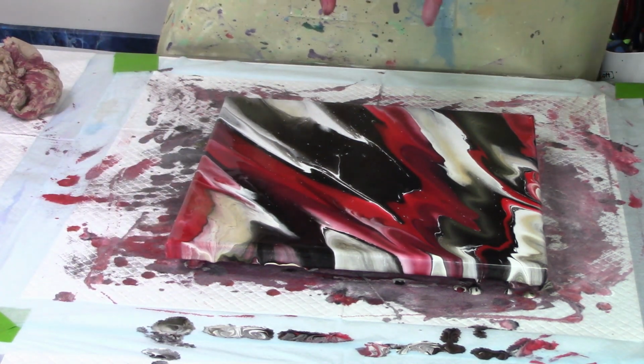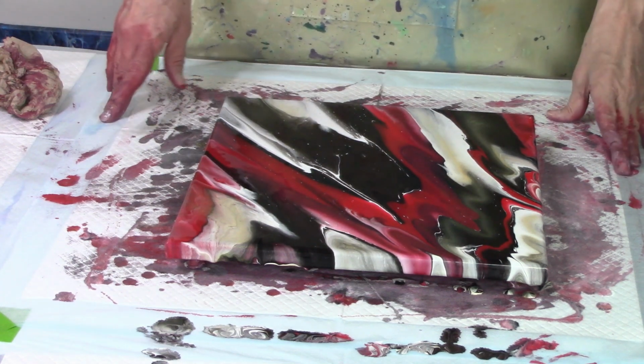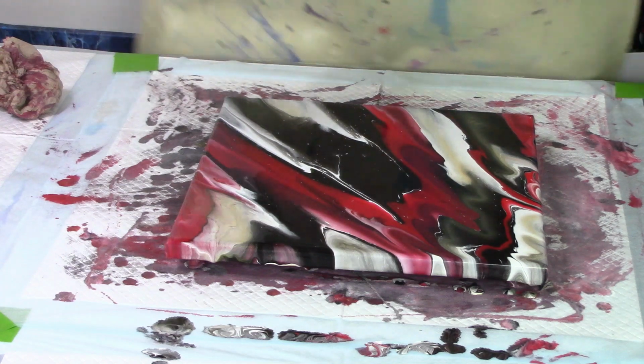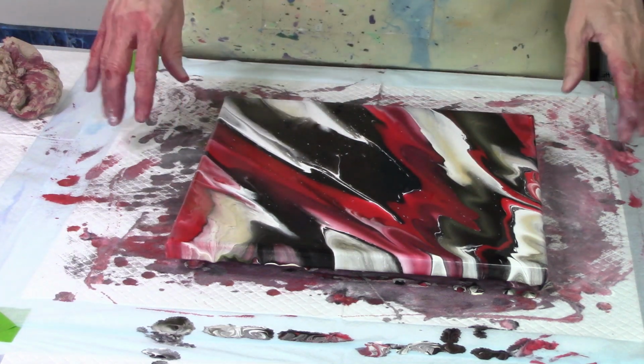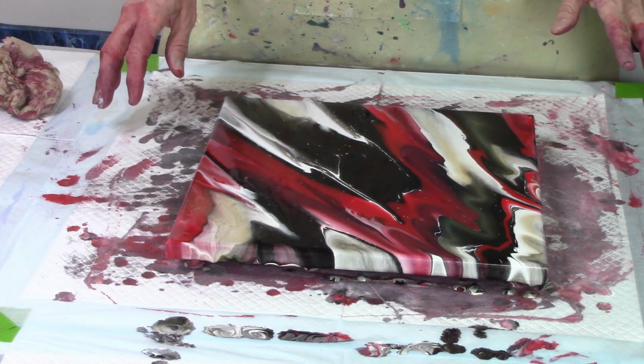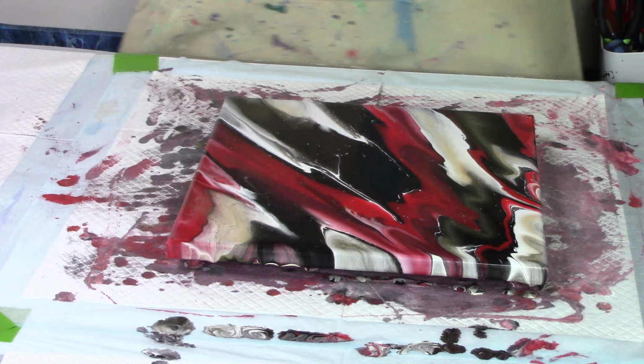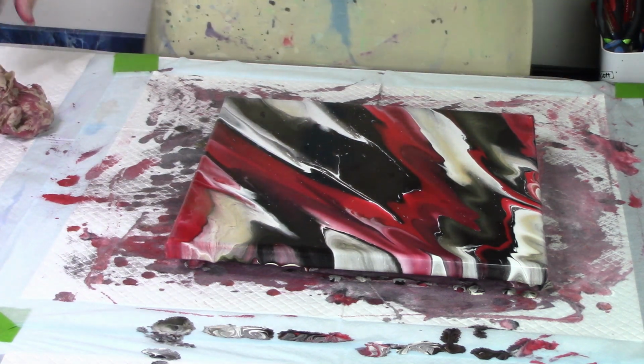Yeah, I think I'm going to try it again with some different colors. Definitely want the black and the white. Maybe it will just be black and white. I don't know. But I have a bunch of these little canvases, so we're going to try them again. All right, so I'll grab the camera and show you this one close up, and you can tell me what you think of it. I will be right back.